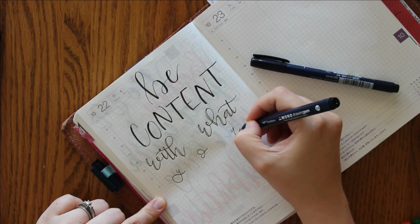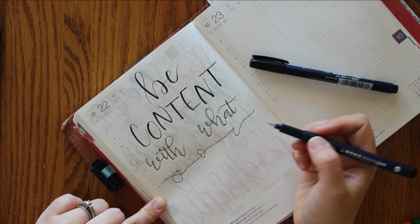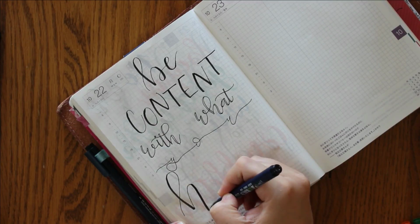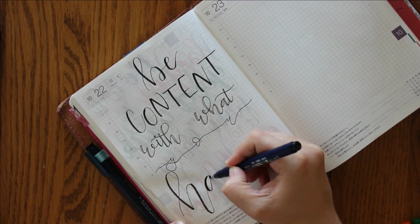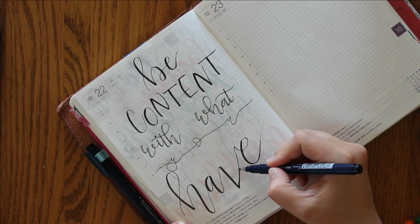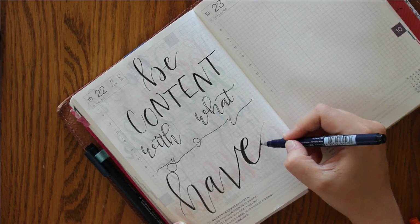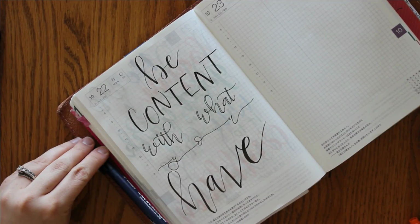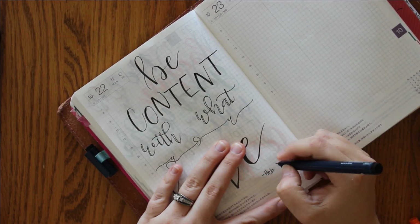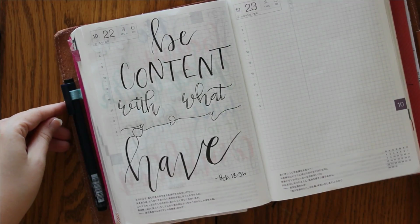I like the look of whenever I spread out the letters. That's what I'm doing there. This is probably my favorite one of this week. My hand kind of slipped there on the V, but just go in and fix it a little bit. And this is Hebrews 13:5b.